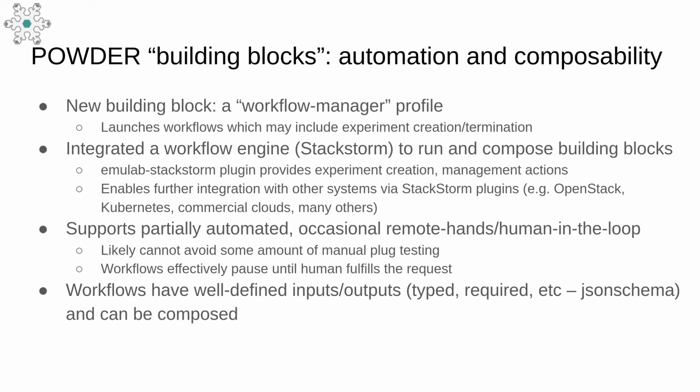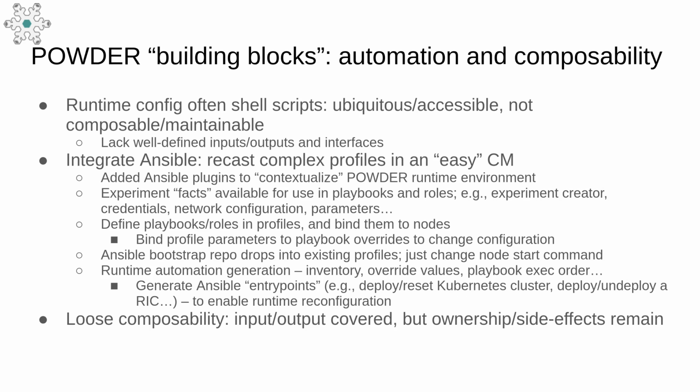And these workflows do have well-defined inputs and outputs. They're typed. They can say whether they're required or not, and this is defined in terms of JSON schema. So this lends workflows towards composition. And we've started to work on developing a library of O-RAN test workflows for the open source O-RAN pieces that we're aware of.